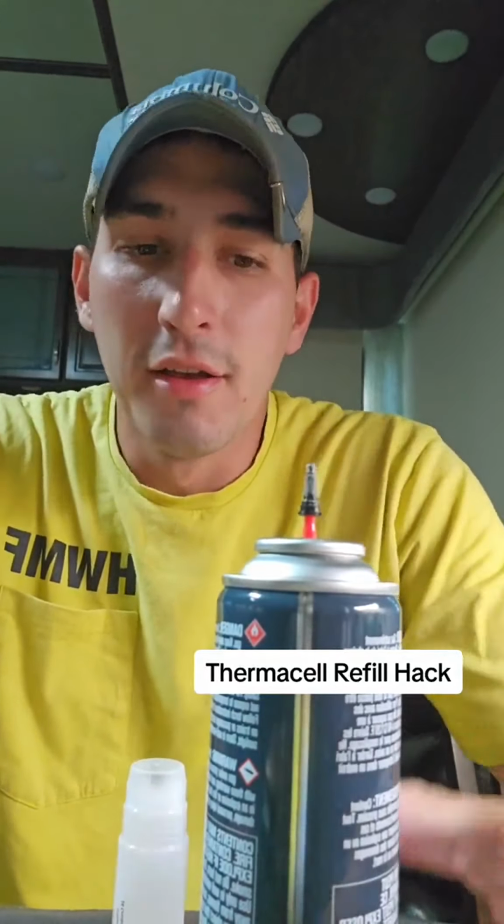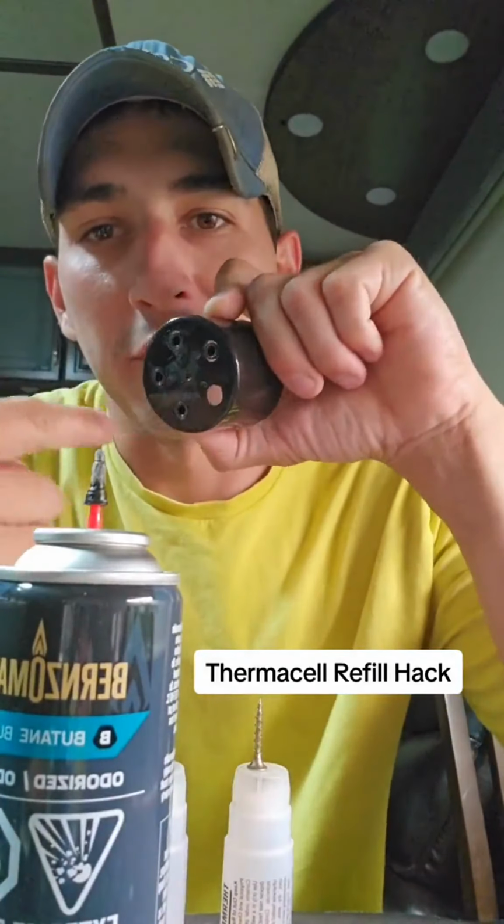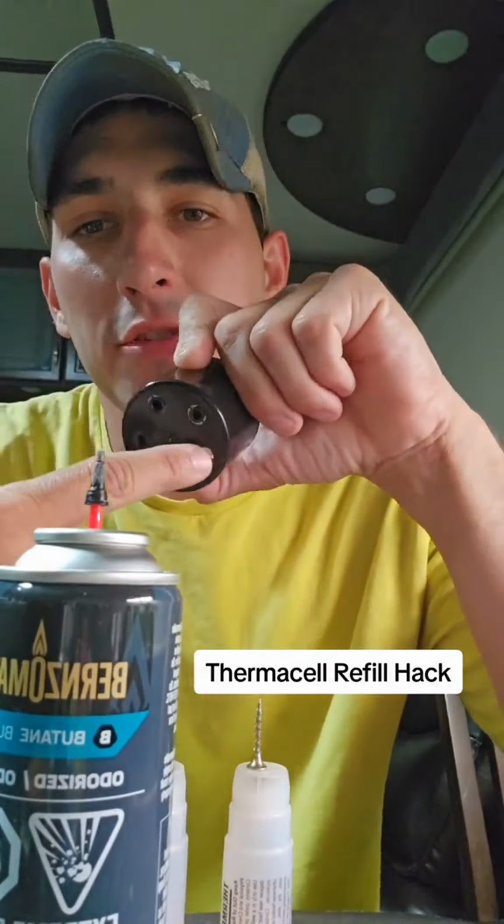So what you need is a can of butane. You want the one that has the lid with a bunch of different fittings. The more fittings you can get, the better. This was the number 5 fitting. I had to sand it down in order to get it to fit in. Just took some sandpaper, sand it with it off of the can, of course.